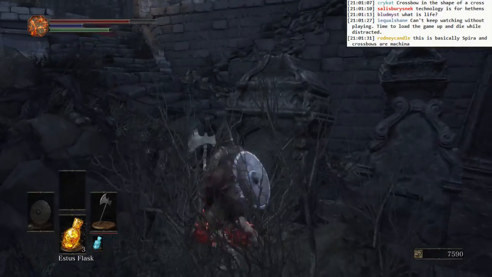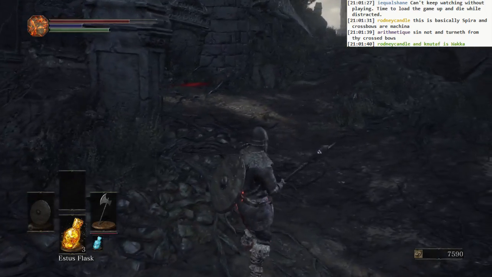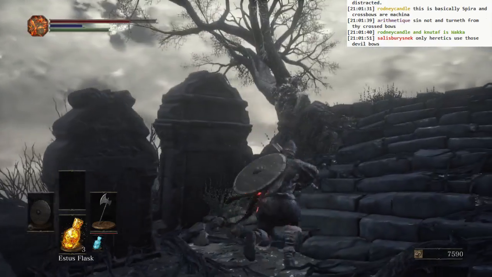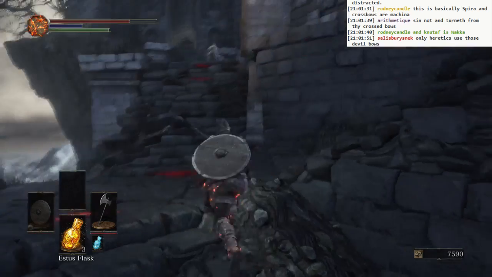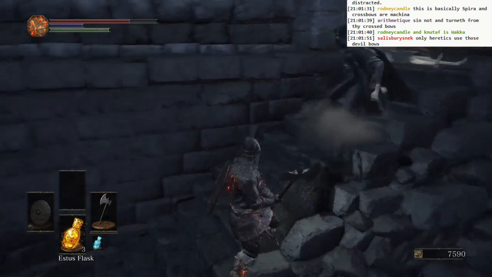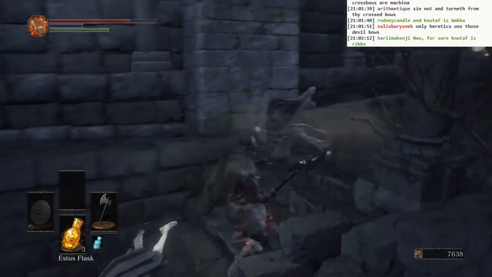Let's see what this bloodstain says. Is that going to be some guy who tried to jump into the tree and died? Wait, where is it? Is it doing the thing where it doesn't show? Nice, Shane, nice. That's a phantom. Still not as much damage as a parry, a riposte.